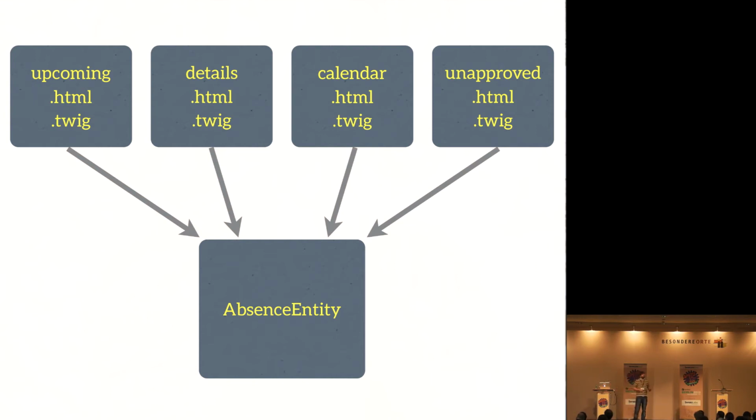But we quite often end up seeing this really causing a pain point for people, in that you pass your entity straight into these, but then when we want to change the properties in the entity to reflect something else, you've got to go into all of these templates and track down every instance of it, because the property name's changed, so the getter that the template uses to access it has changed.